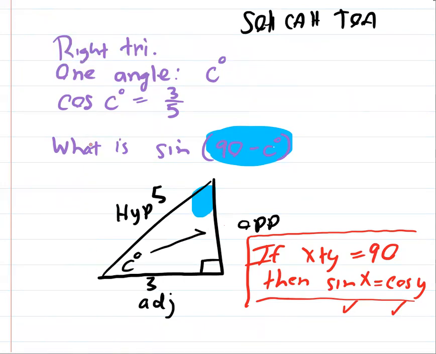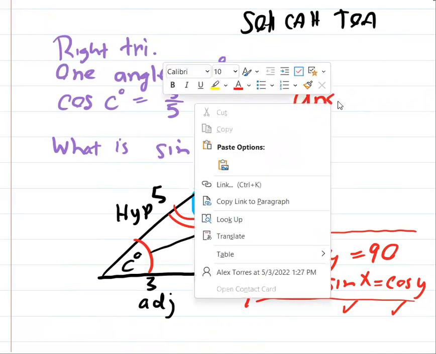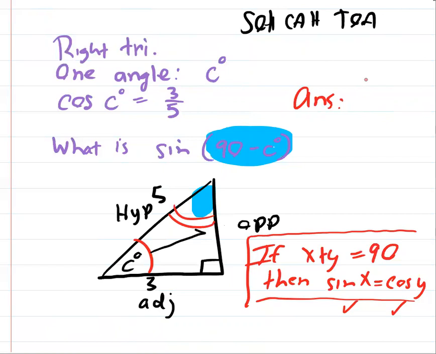So when the question says, well, we know what cosine of one of the angles is, therefore, what's the sine of the other angle? According to this rule, it's going to be equal to the same thing. So the answer to this question, if it were asked on the SAT, is 3/5. Now, we could fill in our triangle. We could realize that this is a 3, 4, 5 triangle and make that 4. And then we could say, okay, well, what's the sine of the other angle?